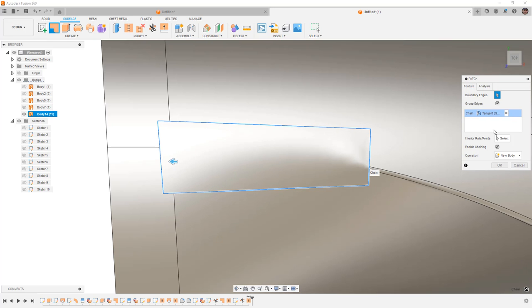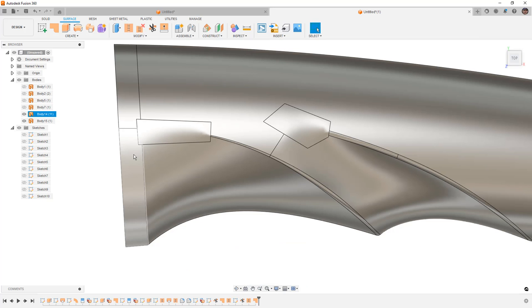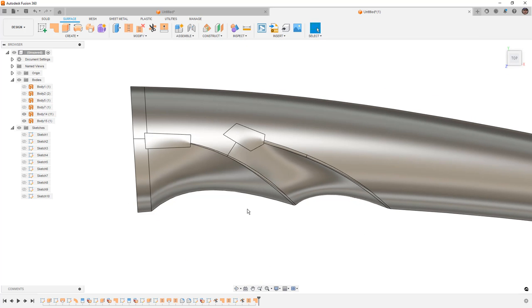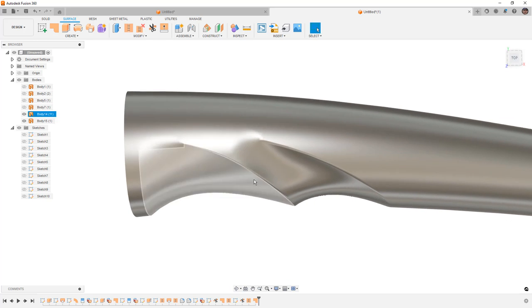We're going to give them all tangency, and then what we can do is we can sort of unstitch this and get rid of it if we want to. I'm going to leave it because it doesn't really matter for this design, but that was a lot of work to get there. It certainly wasn't perfect. So you can see that there are some potential things that we need to deal with.